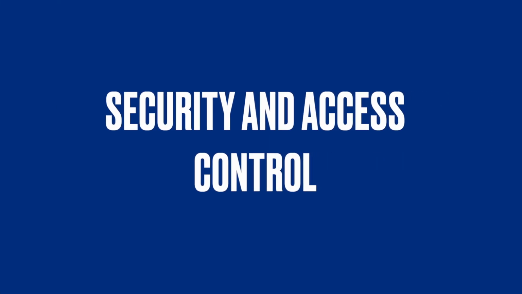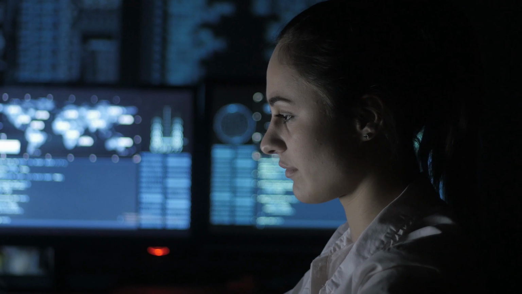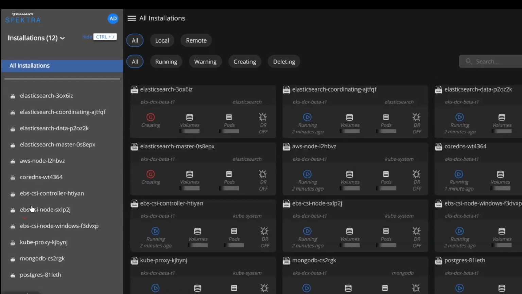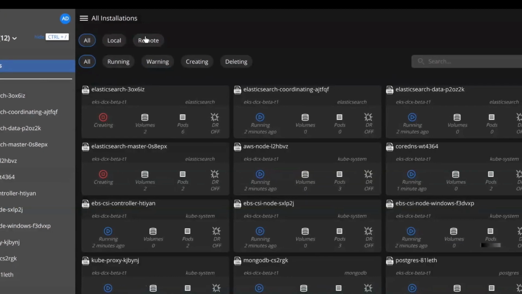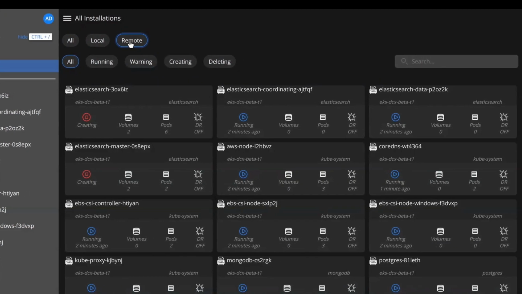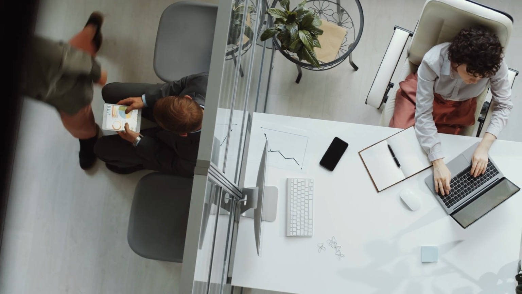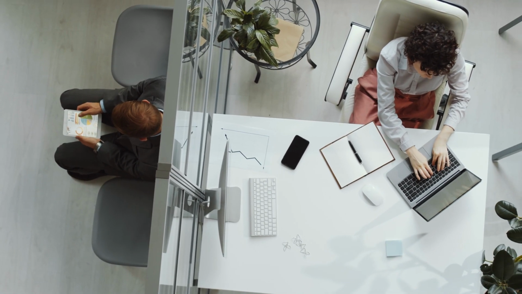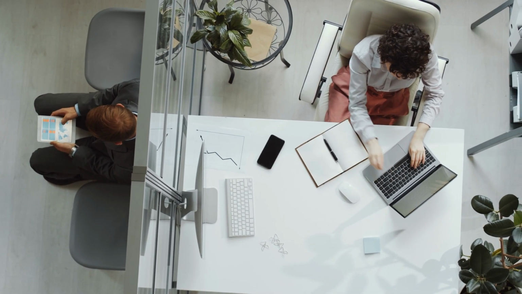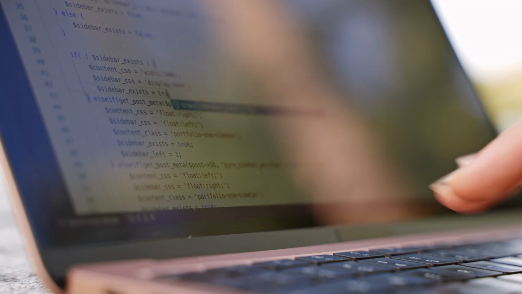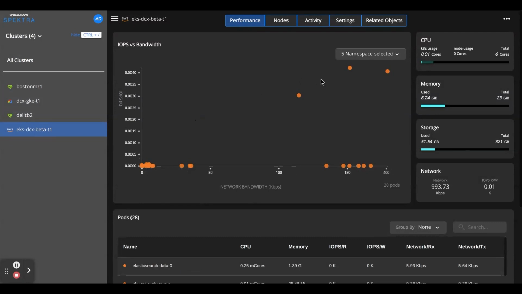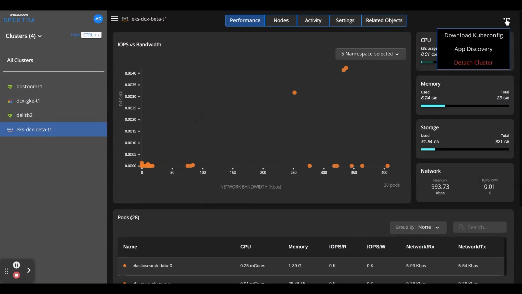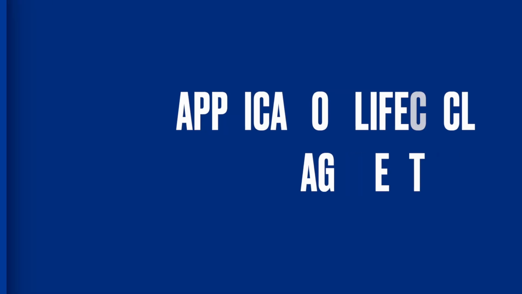Security and access control. As Kubernetes becomes more popular, security vulnerabilities that before might have been overlooked now have to be addressed. Diamante has built security into its platforms from the very start, including Active Directory and LDAP integration for authentication, role-based access control, data encryption, network segmentation, policy-based multi-tenancy, and complete support for air-gapped environments and the Common Industrial Protocol Standard.